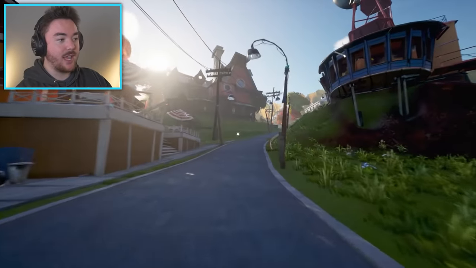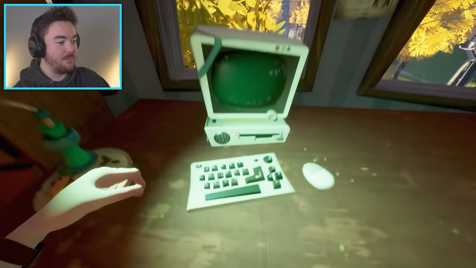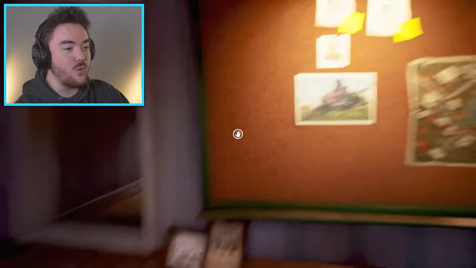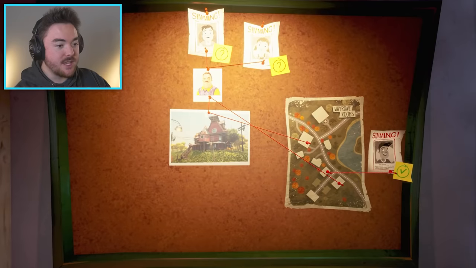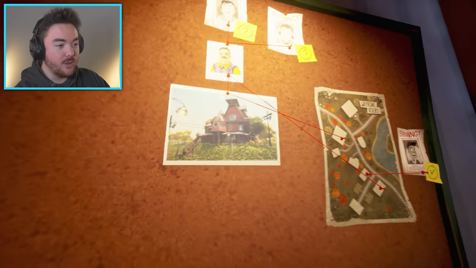I think I got a notification. So let's go back here and see what happened. Yeah, so I'm now working on my computer. Beep, beep, beep, beep, beep. And I'm updating everything. Ooh, I got some updates here. It seems that we know that he's missing in that area. Woo! Because we walked in there.